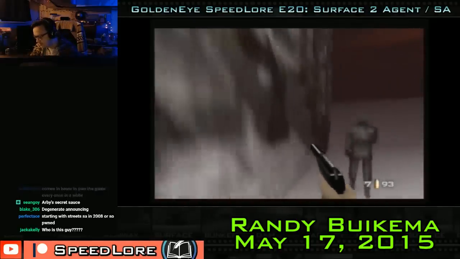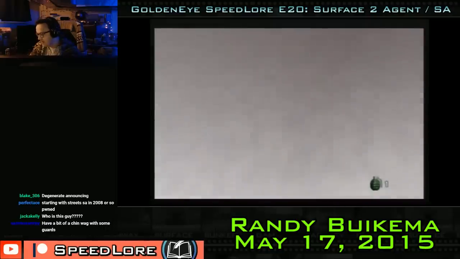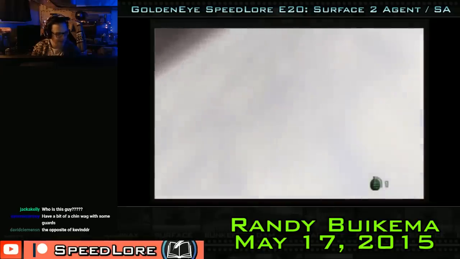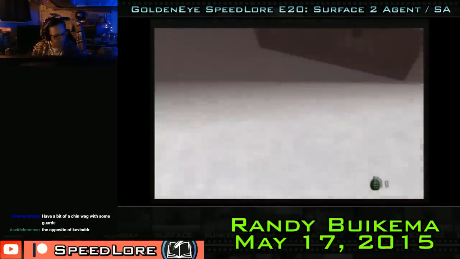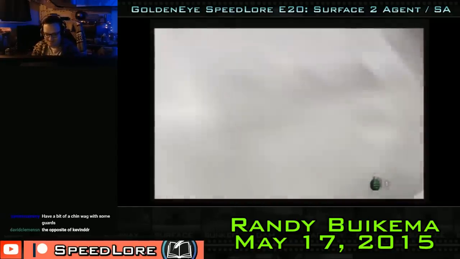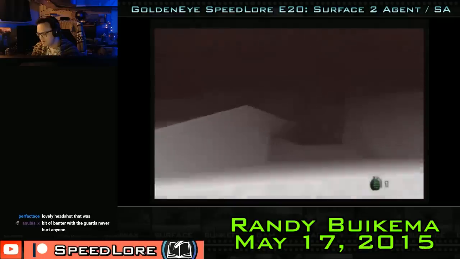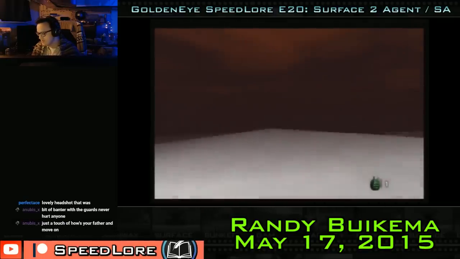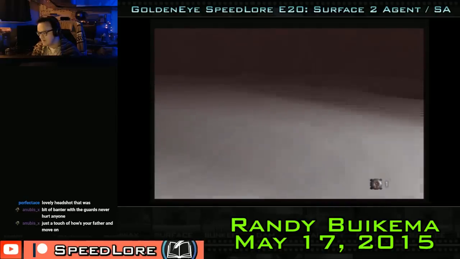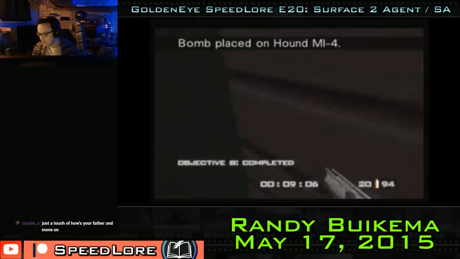Practice the throw. There's a grenade, headshot. Beautiful headshot. He has a grenade. Let's see where he's going to go, and his strafe line is crazy. We'll learn what the hell he's doing in a second. He's going by these houses, by these little towers, these watchtowers. Turns. You can see the explosive on screen for like a frame. Communications link damaged. What in the world?